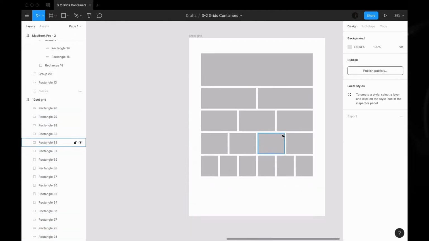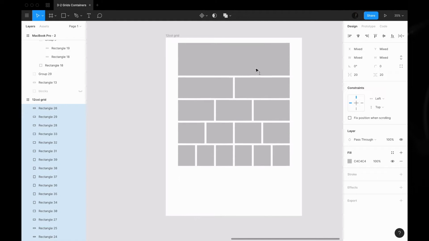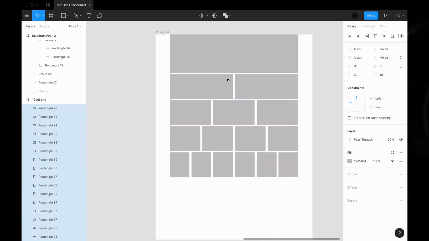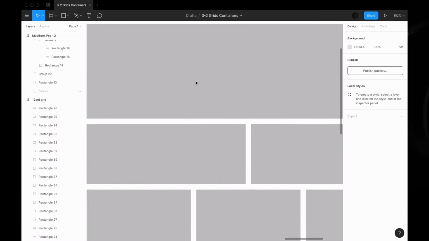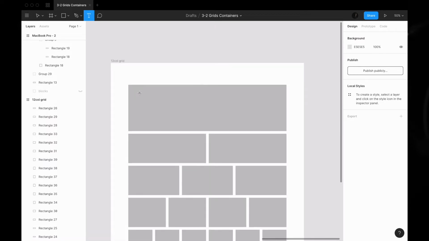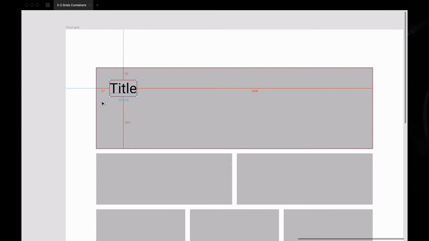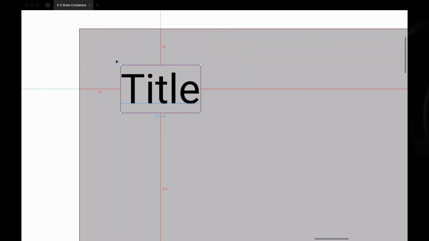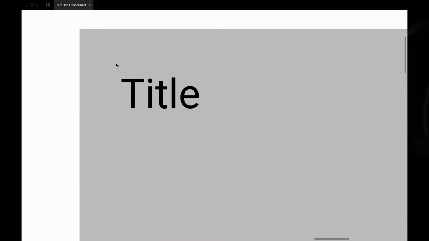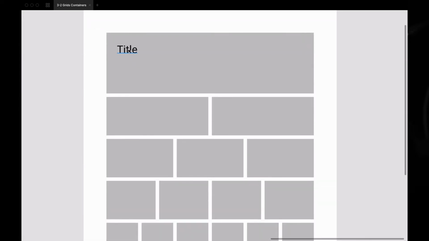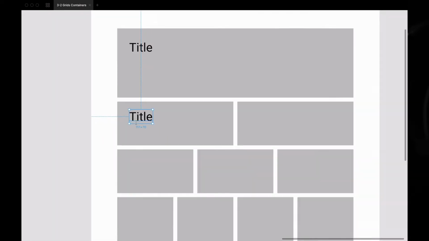So there you go. That is the basic usage of a grid. And if you were going to start putting content inside of this grid, your typeface, you might end up having a really big title that may or may not align to this left edge. So this is where your containers come into play. We might actually decide that we want 60 pixels of margin, or padding rather, on the top, left and right. And then that might affect the internal padding of this module. It just depends on what the content is.